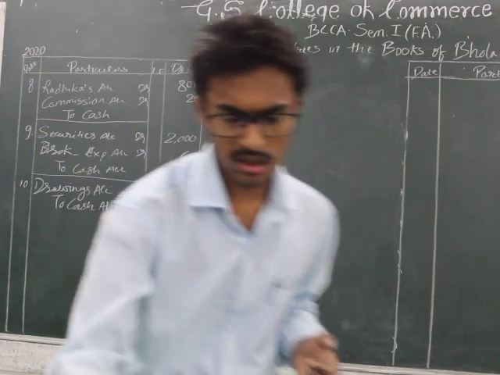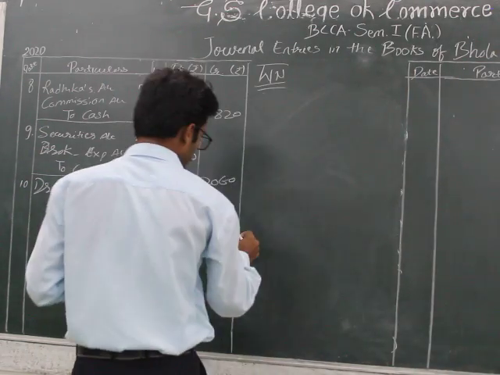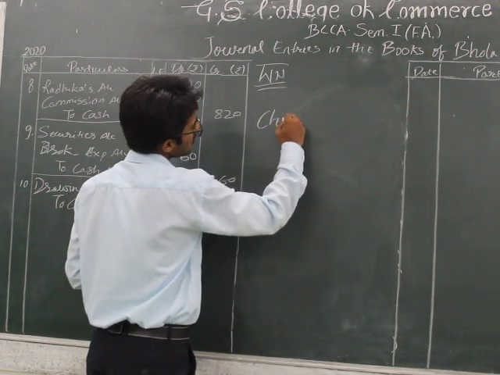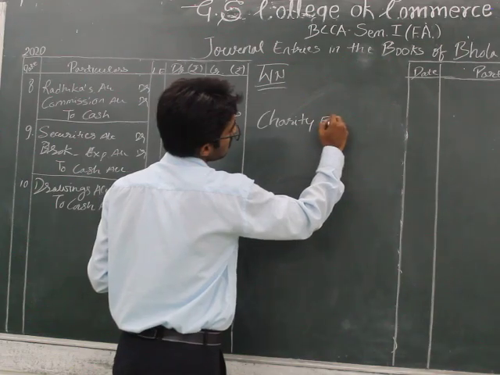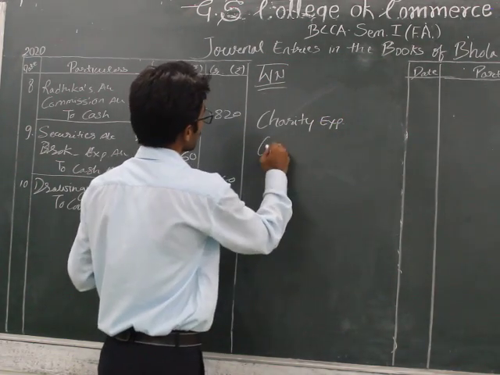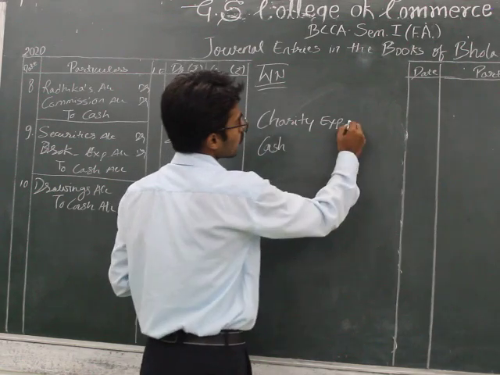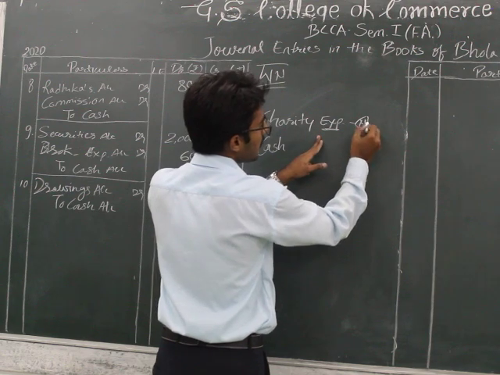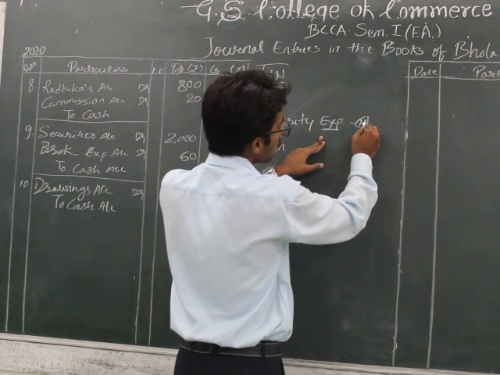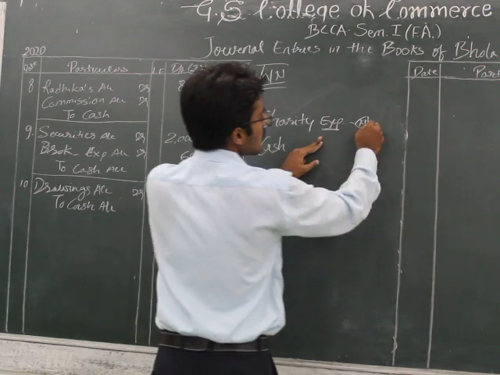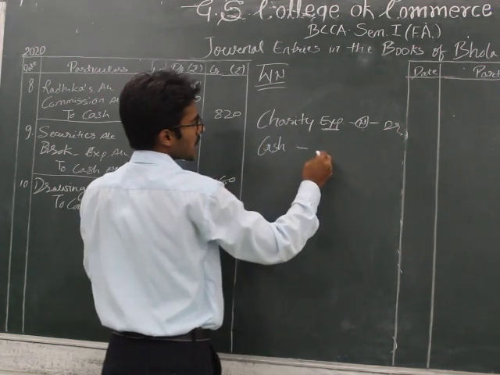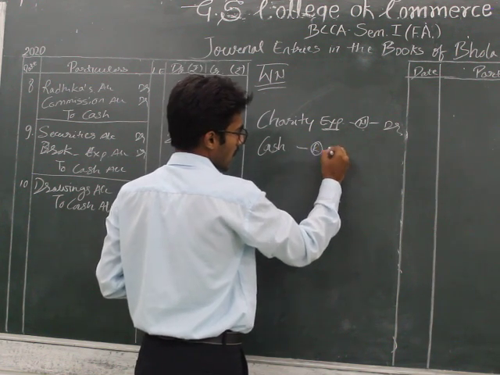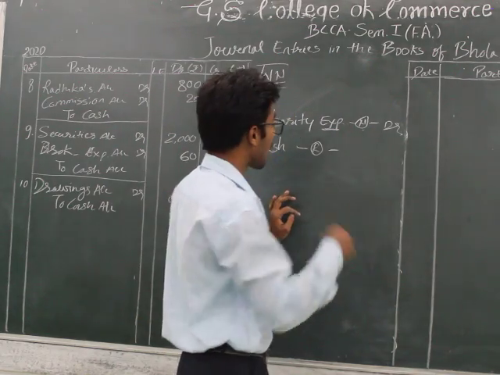This will not be in the regular cases, but we are considering it here because it is given in our question. So first, charity expense, and we are paying cash. So the other aspect will be cash. Charity expense means nominal account, and debit all expenses and losses, the golden rule of nominal account. So that's why this will be debited. And cash, we are giving cash, that means cash is going out. Real account, cash is going out, that means debit what comes in, credit what goes out.